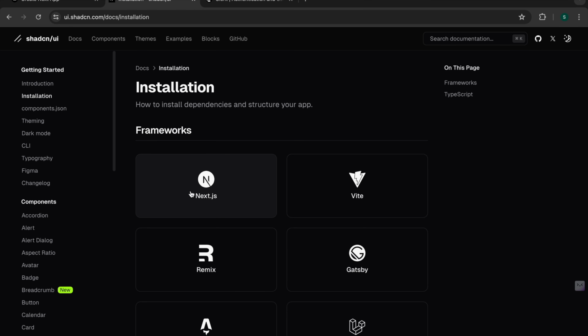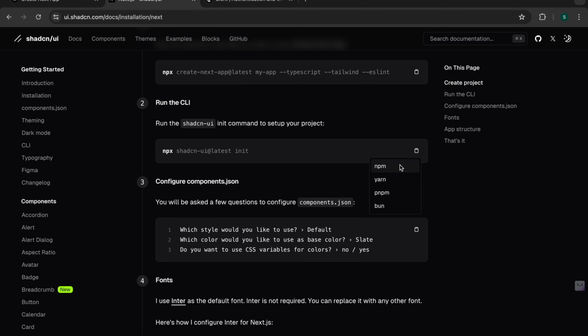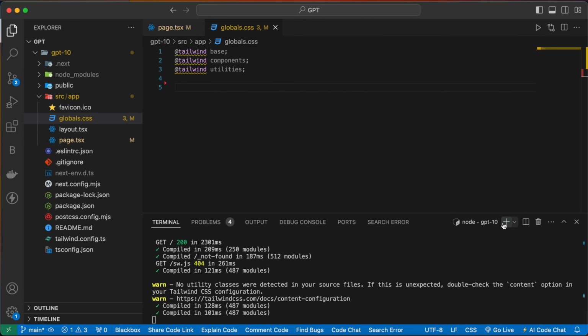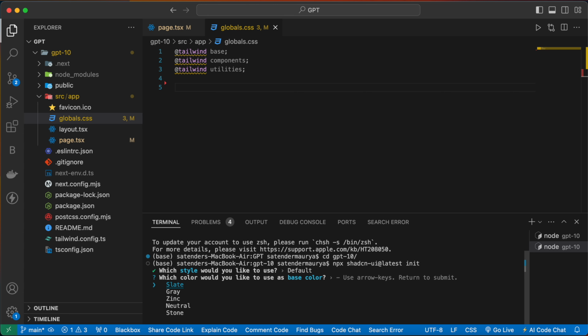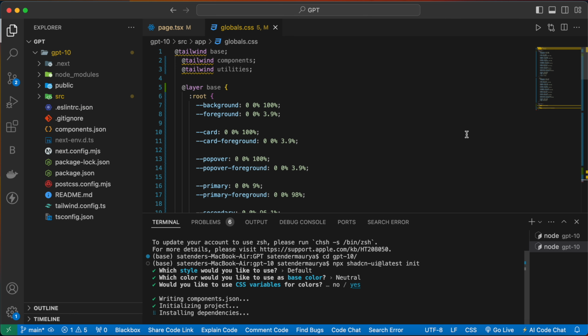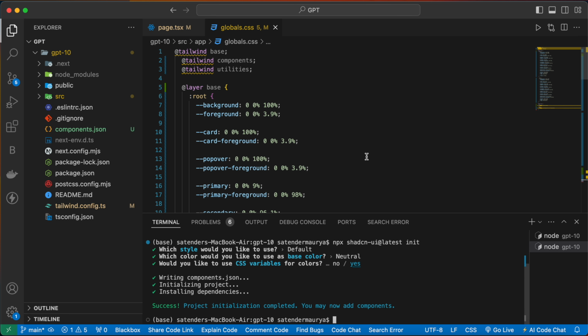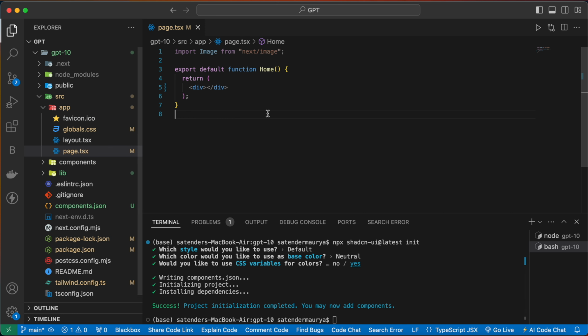Now let's go to the Shadcn installation, Next.js, copy this, open a new terminal, cd gpt10 and install that. We are going to use the default styles and then neutral base color. Okay, then yes. Wait a bit. Okay, so the Shadcn is installed. Close this.